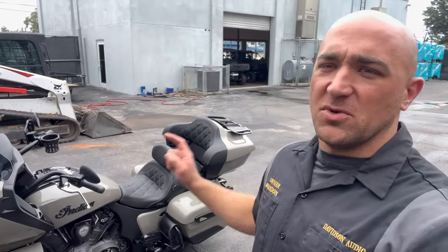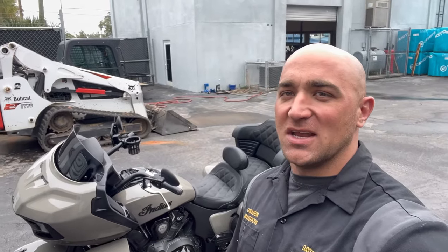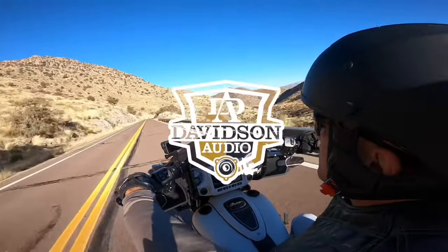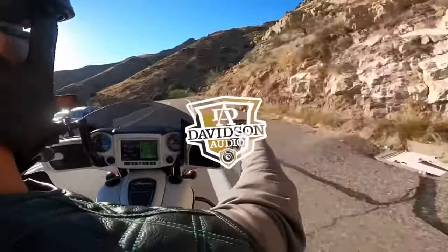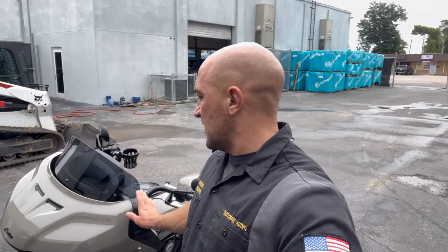We have this beautiful 2022 Pursuit Dark Horse Premium package in to get a nice 4-speaker audio upgrade. The plan for this bike is that we are going to be yanking out the fairing speakers, and for some reason Indian is putting 5 1/4 in these Pursuit Dark Horse Premiums, which baffles me.